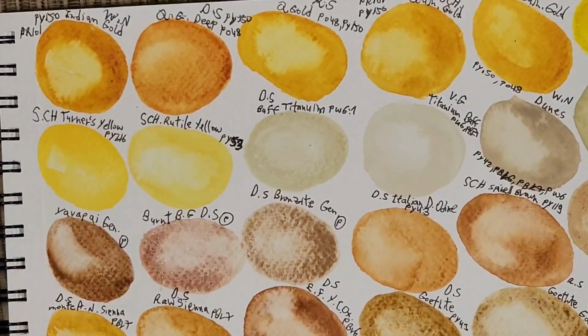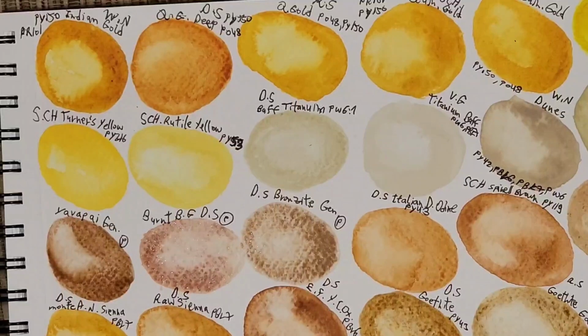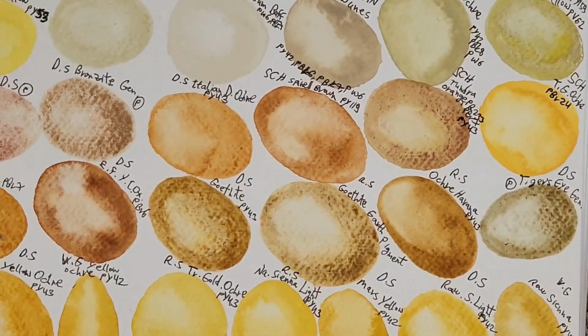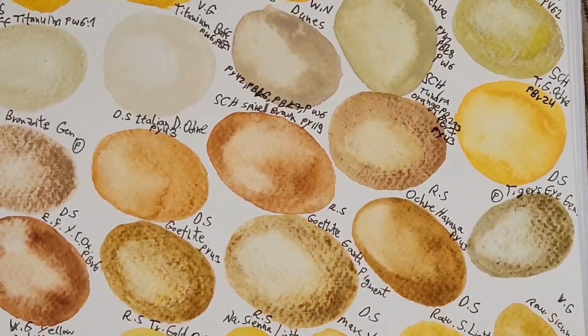Next is Schmincke's Rutile Yellow, pale earth yellow, very beautiful, very opaque. And in comparison to Nickel Titanium Yellow, which is also PY53, it's more earthy than the Nickel Titanium Yellow. Next is Turner's Yellow, and now we look at the PBR 24 Schmincke Titanium Gold Ochre that is quite opaque but very beautiful.